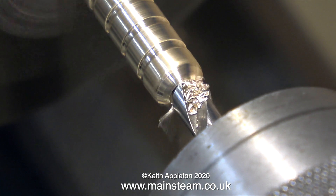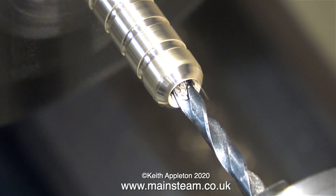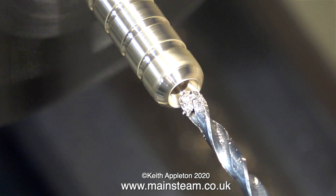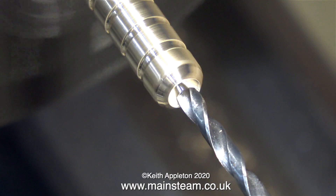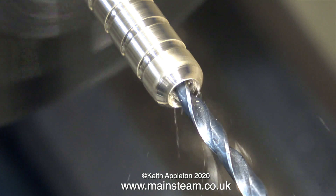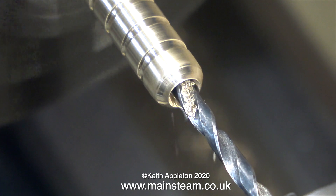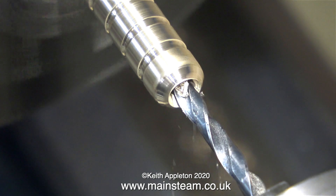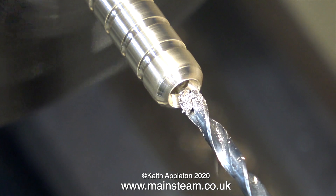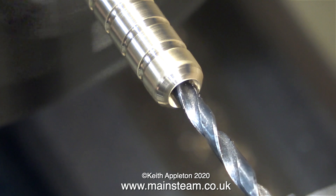The reason for modifying the gas tank is twofold. First, it means I can connect a larger gas canister to the steam plant without having to interfere with the very small pipe that connects to the burner jet. Second, just in case the main gas canister gets knocked over and liquid gas comes down the pipe, this gas tank connected to the burner pipe will act as a reservoir so there won't be a massive flame out of the chimney.